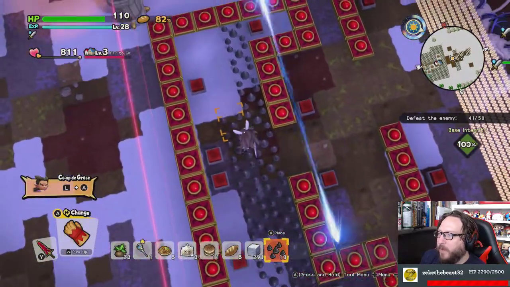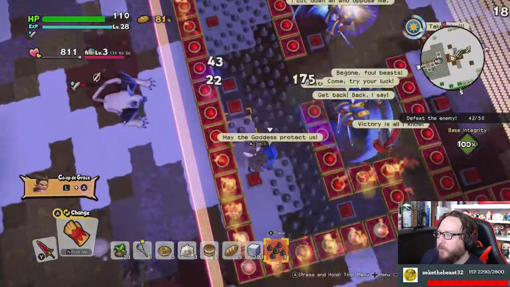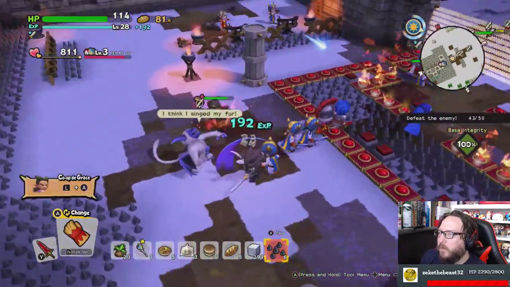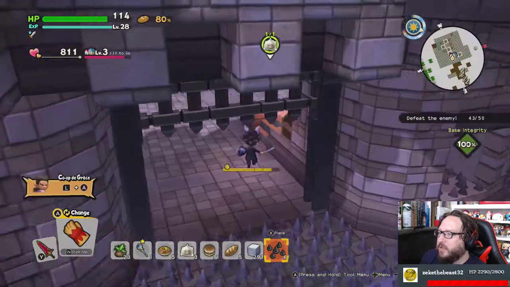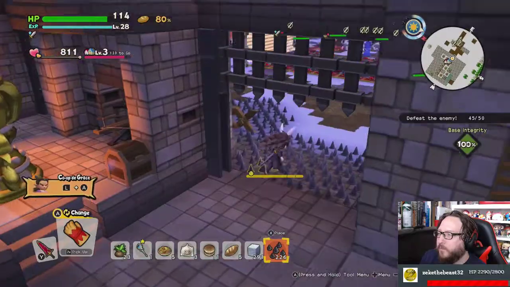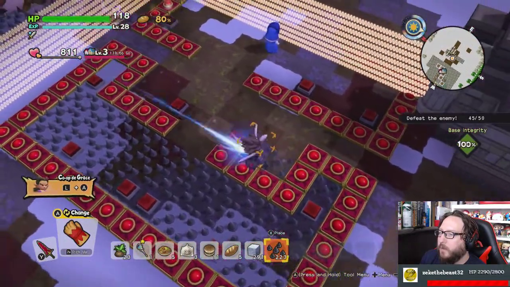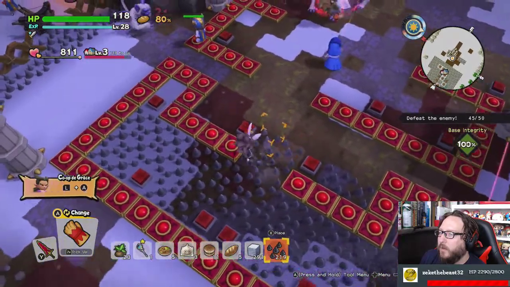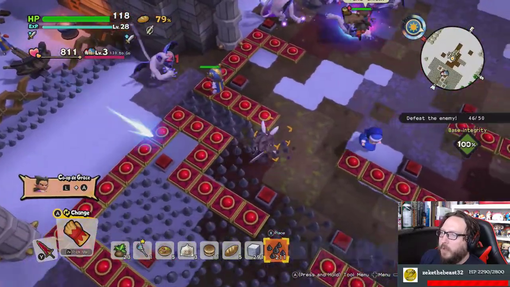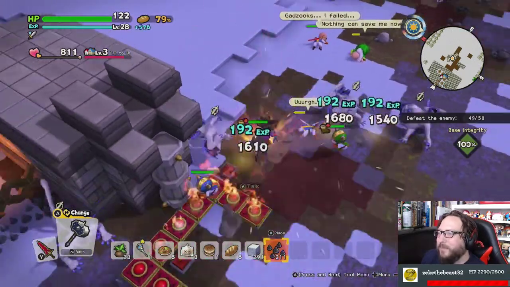Dude, spike traps are way better than any of this fire garbage. We don't need any of this fire stuff. Okay. I'm gonna go get more spikes. Okay. Bam.